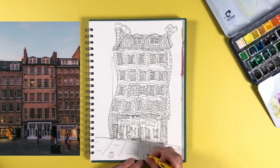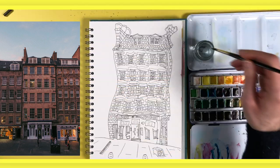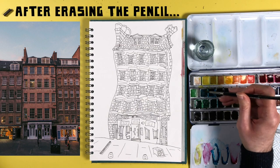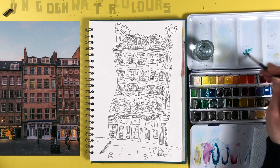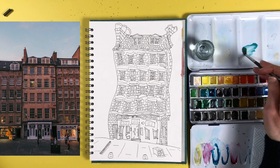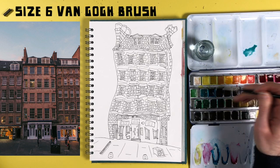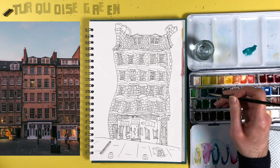Now that I've finished the first main stage with the pen, I will move on to painting the wobbly building in watercolour. I'm using my usual Van Gogh watercolours, and it is a size 6 watercolour brush that came with this paint set. Van Gogh paints often come with a little paintbrush, and so I've just continued using it. I think it's really good. It's got a nice point to it. And the first colour I'm using is turquoise green.